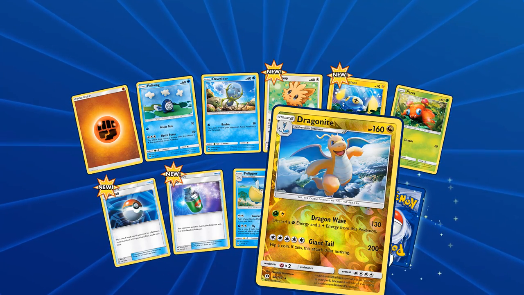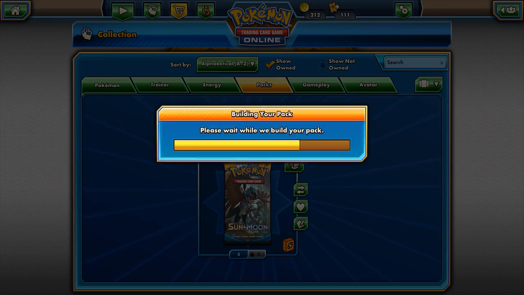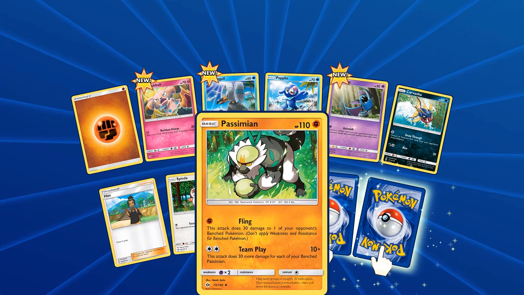Ooh, Dragonite looks kind of clean. All right, I like that render of it. What are we getting? All right, Butterfree. Can I please get a Crobat? I don't have a lot of cards. All right, Snubbull, Wingull. Oh, we got a Zubat. All right, we got Carvanha. Oh, I love this one.